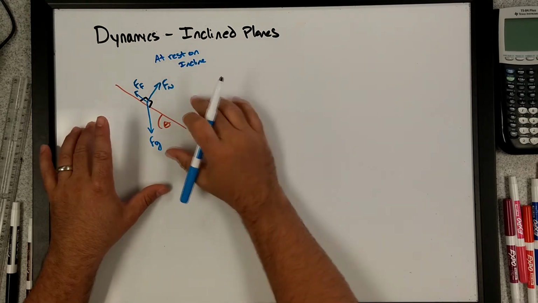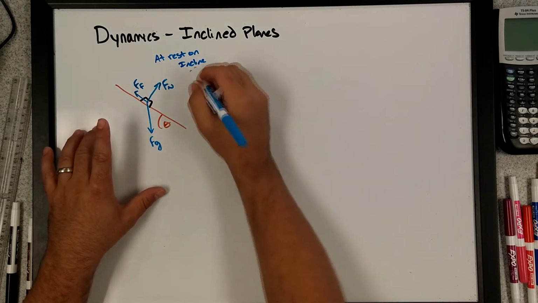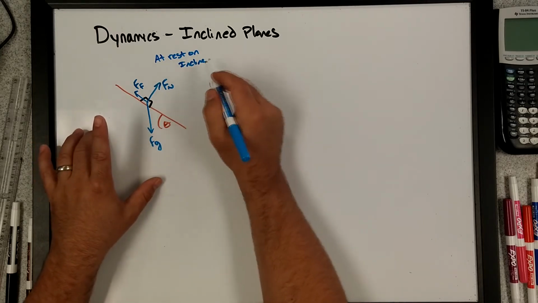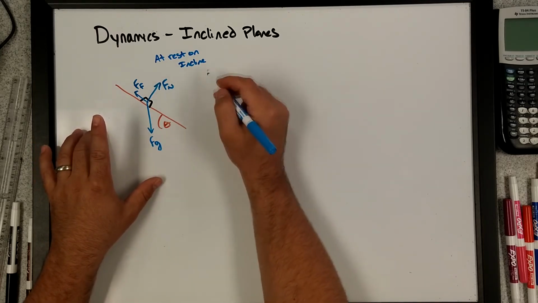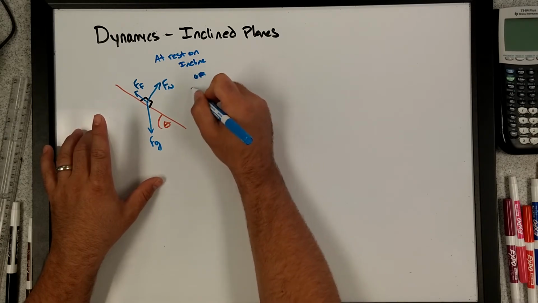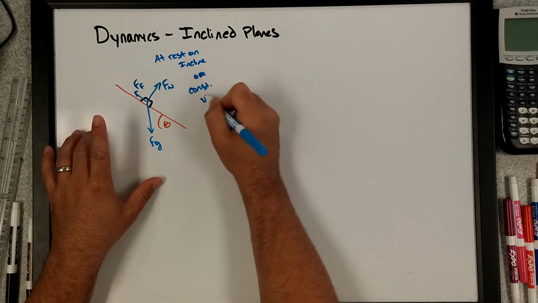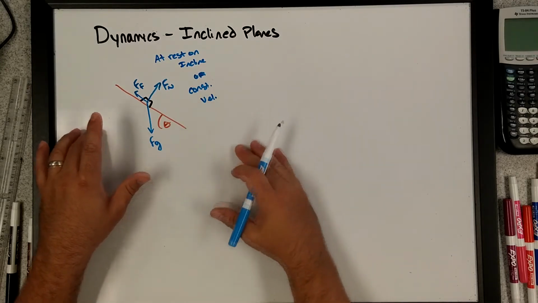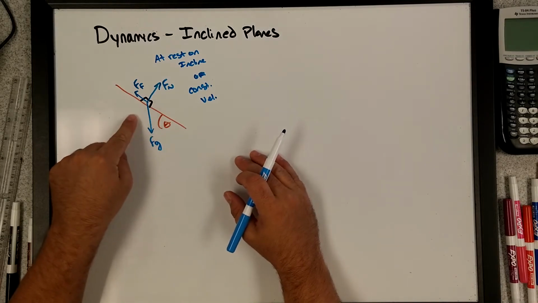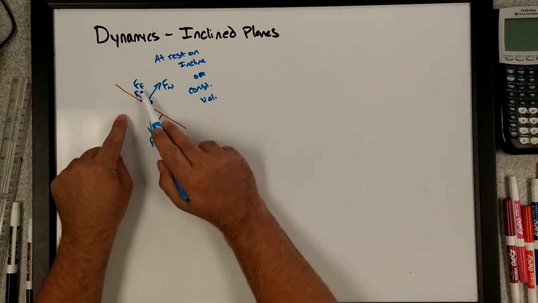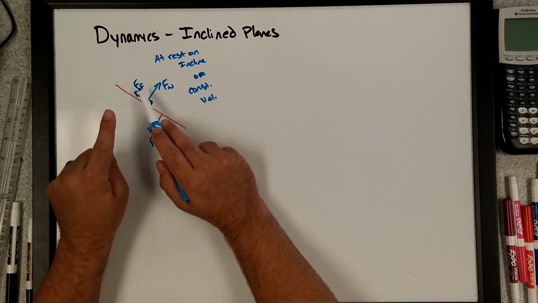By the way, I can also have a free body diagram for the same scenario. It would look the exact same, but for an object sliding down an incline at constant velocity. So I'm going to say, or constant velocity. So remember, when we have constant velocity, we are still in equilibrium. So the only thing different between this diagram at rest and this diagram at constant velocity is the friction force goes from being static to kinetic.